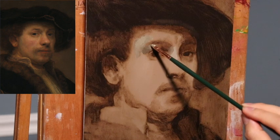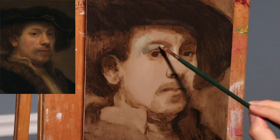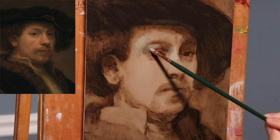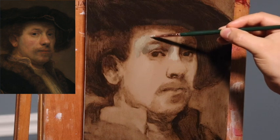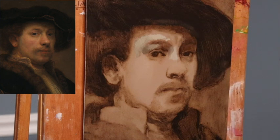Remember, this is a rather long YouTube video compared to usual YouTube videos, so please feel free to draw or paint along with me. And I highly recommend that you do Rembrandt master studies. These master studies are, I think, one of the best ways to learn the art of painting. Another nice thing about this layer is that it's kind of a freeing layer. It's a freeing thing to do because you don't have to worry about color at all.